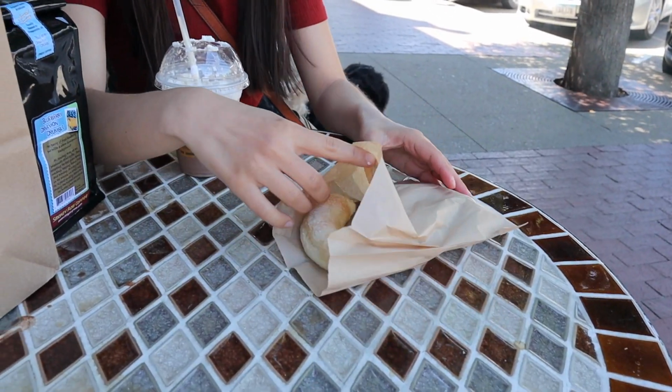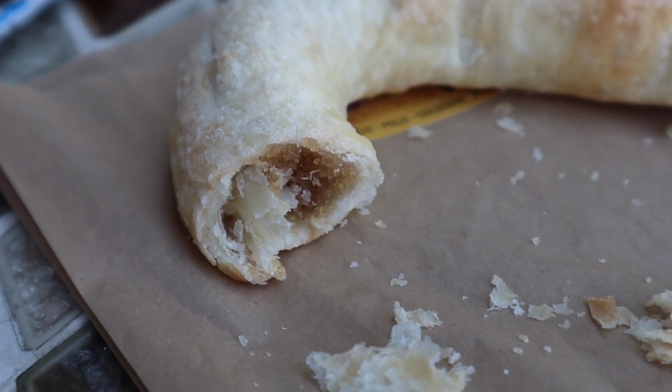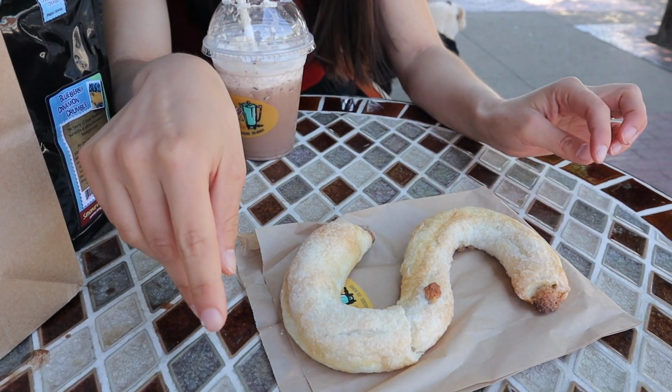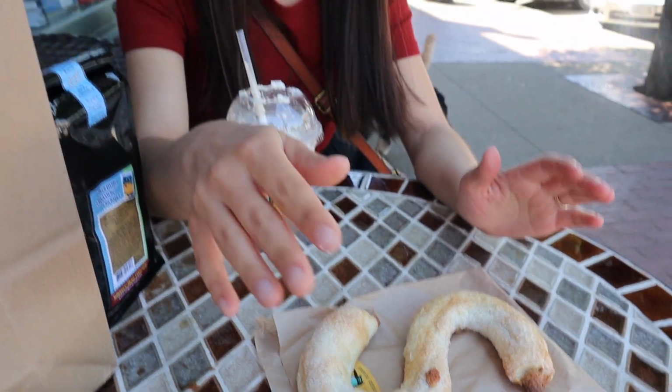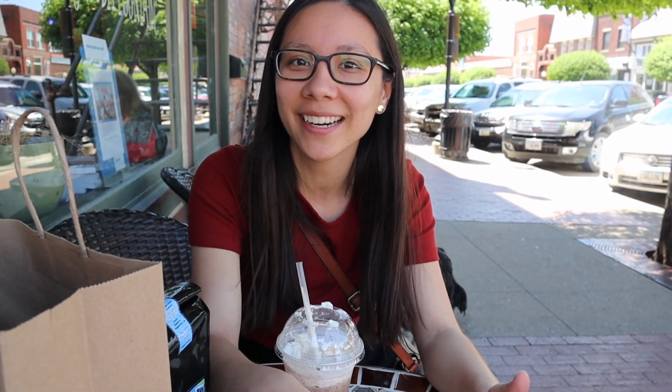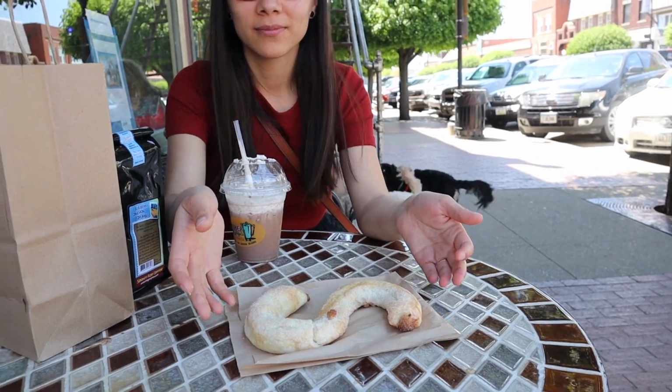When you come to Pella, one thing you have to do is get a Dutch letter, which is a pastry in the shape of an S filled with almond paste. It's pretty sweet, and I think it has a crusty, sugary exterior. I had them when I was young because I was here a long time ago with my parents. I don't remember them being extraordinary in any way. They're kind of dry from what I remember, but still, whenever you're in Pella, you have to eat one.